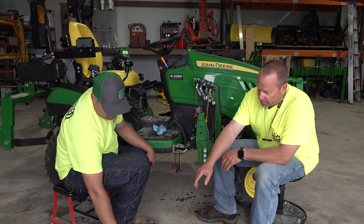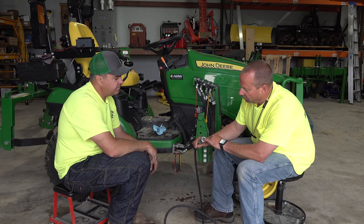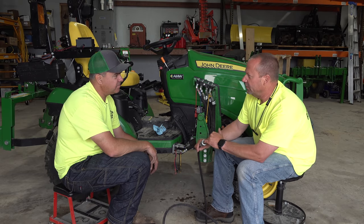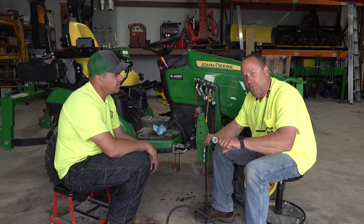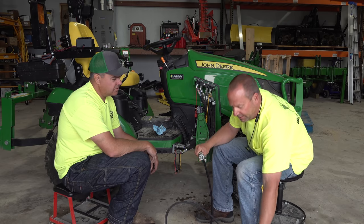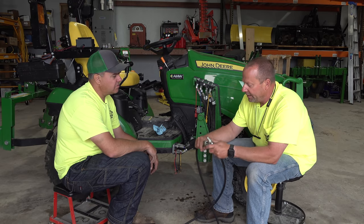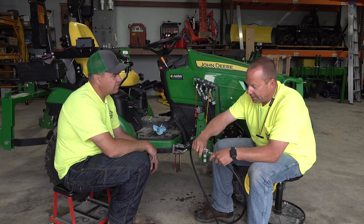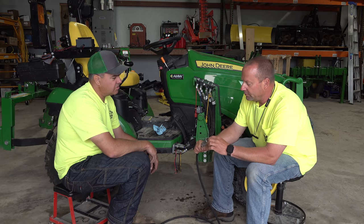In the female couplers, we're going to use a half inch here just to maybe be more visible. There's an O-ring that runs around the circumference there of the coupler. And that O-ring does the sealing while the coupler is coupled. It connects, it seals right on the tip of this coupler. So while it's connected, that's what's sealing. Now it's obviously different sizes there, but we can replace that O-ring.